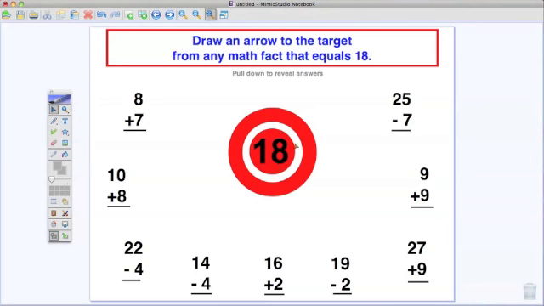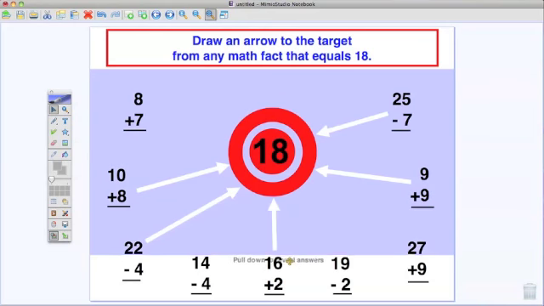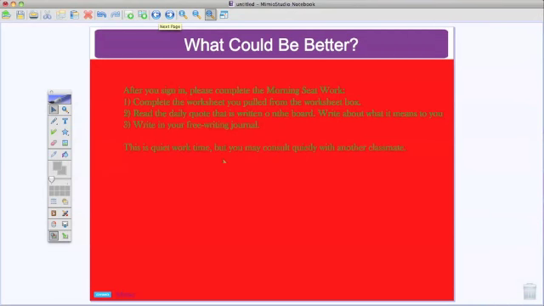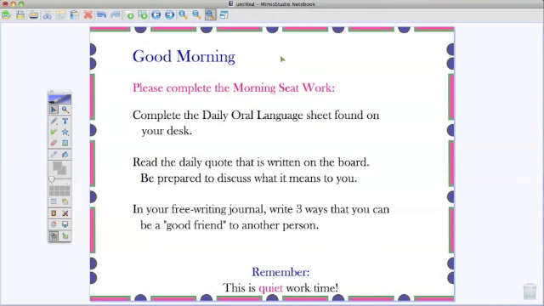So the students would get an arrow, and when they pull this down, again, you'll learn how to do this, the answers are revealed. So there are where the arrows should be. And then we move into this. I don't know about you, but this hurts my eyes to look at that green on the red. Very difficult page. The teacher put this up for morning seat work. Impossible to read. Let's redesign that.